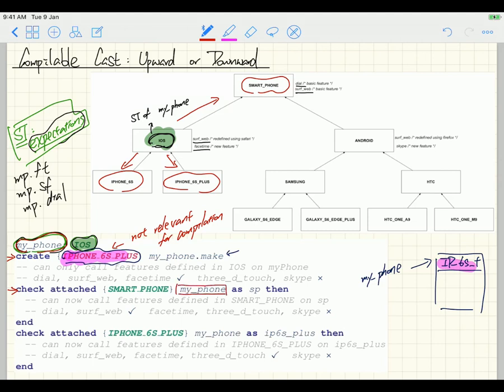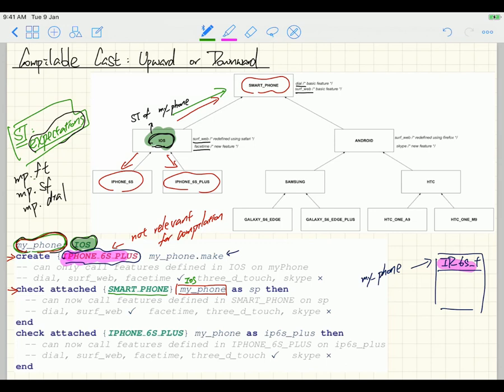Now let's have a look at the first cast. So now we're basically saying myphone over here. Are we doing upward casting or downward casting in this case? Upward, right? Well, how do you judge? First of all, look at the static type for myphone, which is iOS, and we're casting into smartphone, so we're going this way.